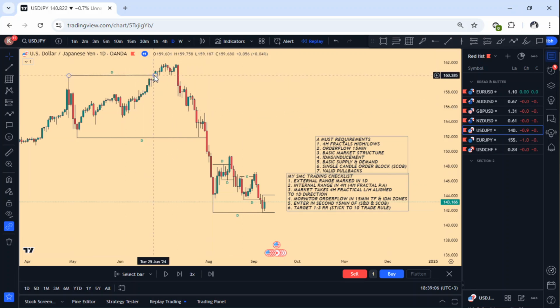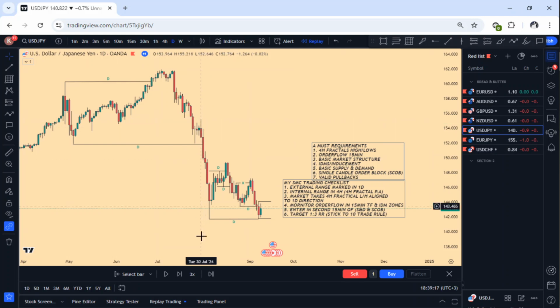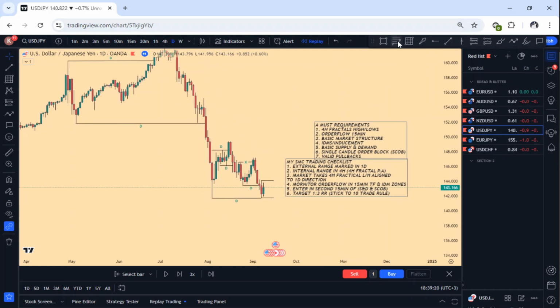What you can see, the market broke structure here, changed character somewhere here, an internal change of character, and then we have now an overall change of character here. So the market has really been pushing from this high to this high. So basically we were expecting the market to push a little half. As you can see, it pushed half, so that was a valid pullback. And now when it pushed, this was the low that broke this structure, and then eventually when it was taken with this wick, that was a change of character.